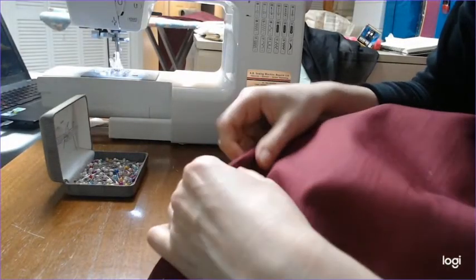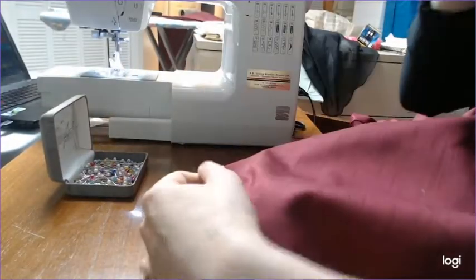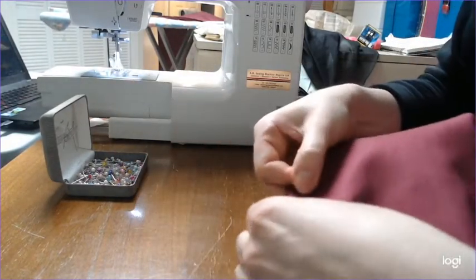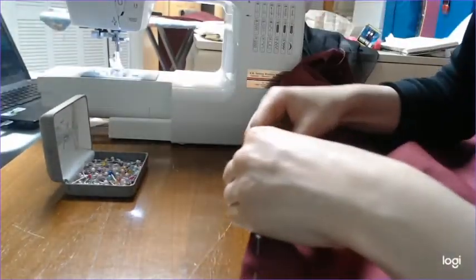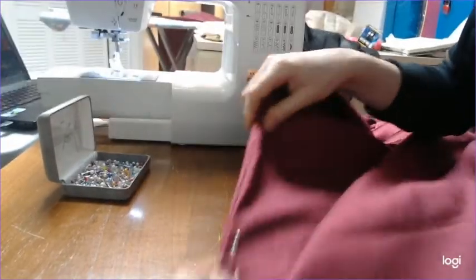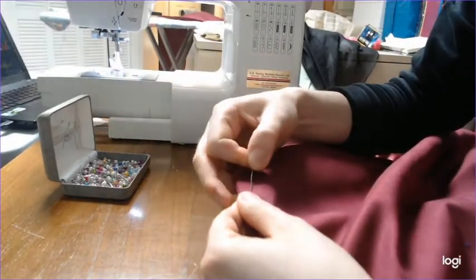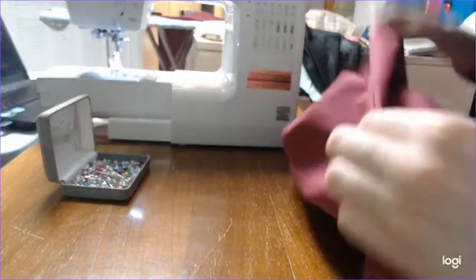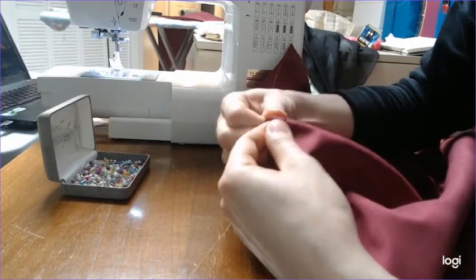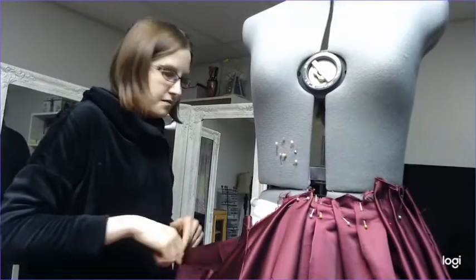The way a French seam works is that you start by pinning your pieces wrong sides together so that the frayed edge is on the outside, and you want to sew this with a small seam. I did it at about half an inch. Once that was done, I folded the pieces so they were right sides together and pinned outside of where I had those rough edges, forming a casing around them. This I did at about a 5/8 inch seam. And then I sewed and pressed down those lines as well, trapping the rough edges inside.